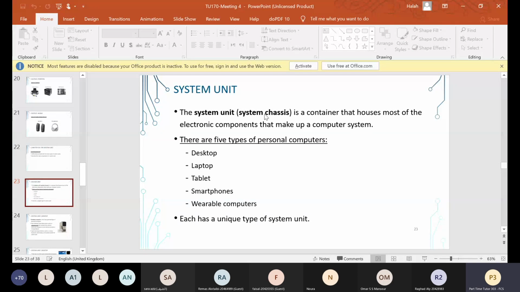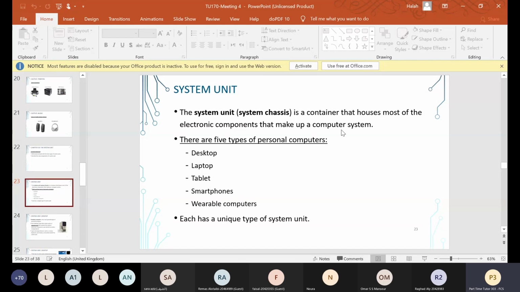The system unit or system chassis is a container that houses most of the electronic components that make up a computer system. So if you want to see it on a PC, it is the big box of your PC. If you want to see it in your laptop, it is behind the keyboard.